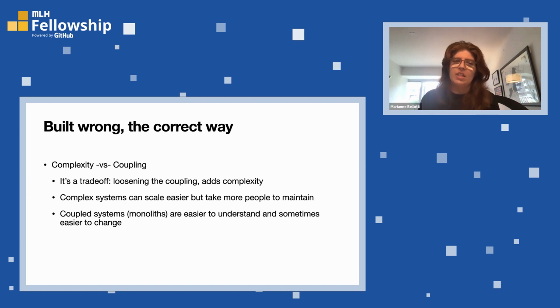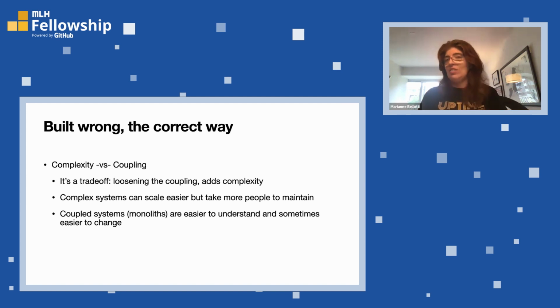So the thing to understand is that we often talk about these concepts as if they are separate, and I'll listen to engineers talk about how they want loosely coupled but low complexity systems. And I'm like, I don't understand how that is possible. Because if you uncouple the system, you generally uncouple it by adding things to it to make it fault tolerant. So for example, if you have a monolith and you break it up into services, and then you can scale those services independently of one another, so it scales better, you now need to put load balancers in front of those services and figure out how they talk to one another and how they keep in sync with one another, right?